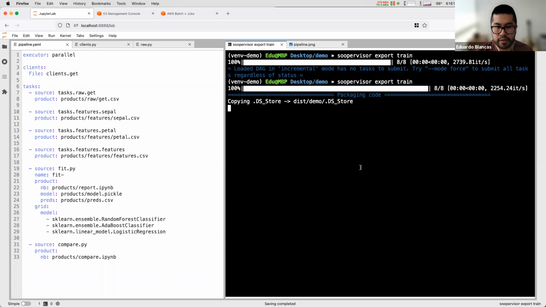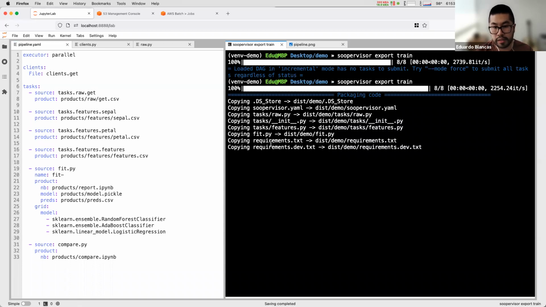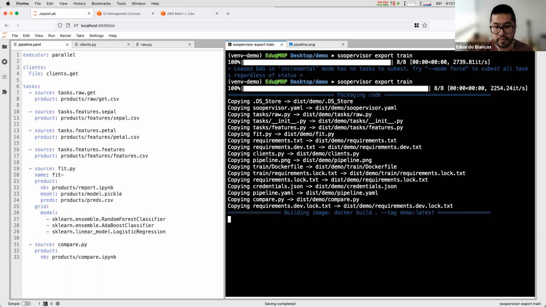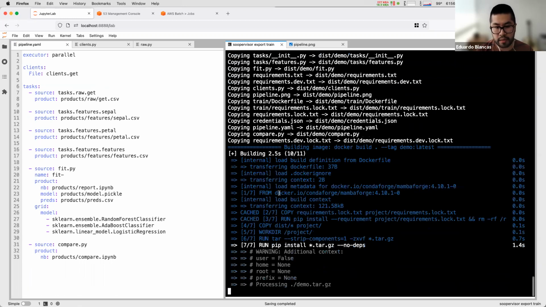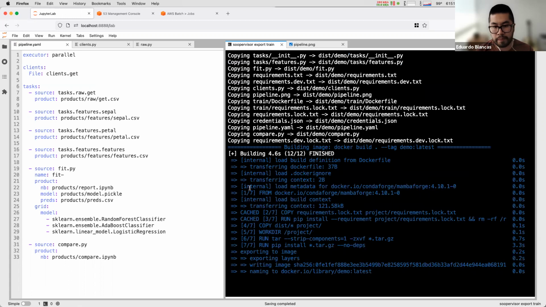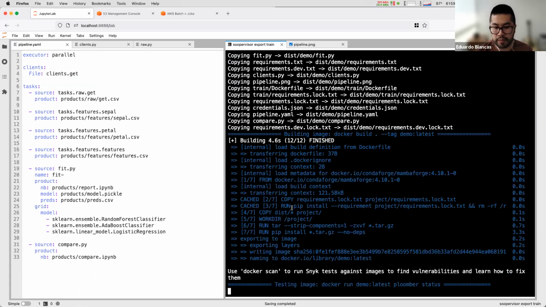Let's wait for a few seconds. Now it's taking the code and it's going to create a Docker image. So we can see it's creating the Docker image. It's really fast because I already had a previous version, so it's only putting the new code and then updating the image. Now it's running a few tests in case we didn't configure the pipeline properly, so it's going to complain before we push, so we don't push something that's broken.